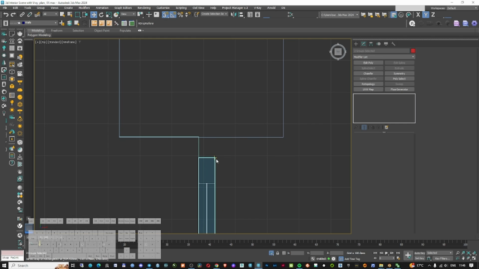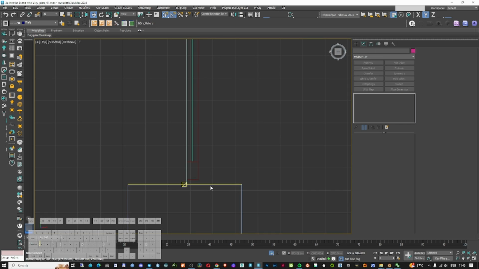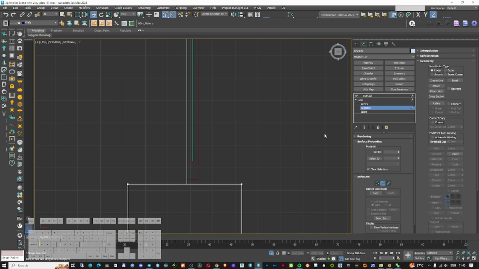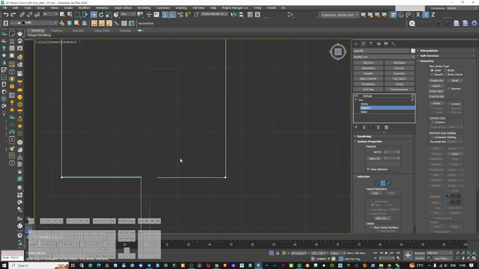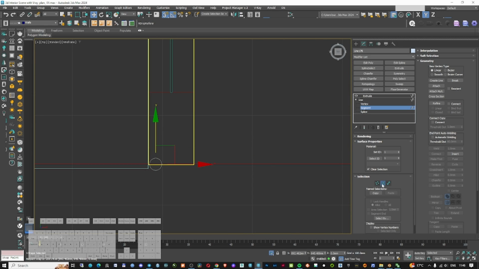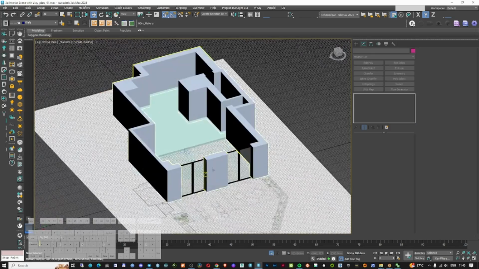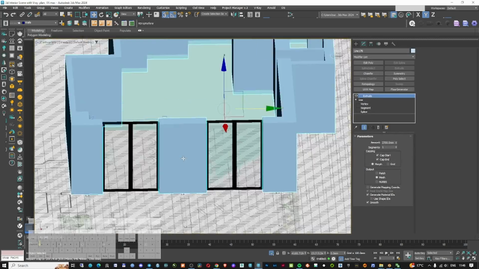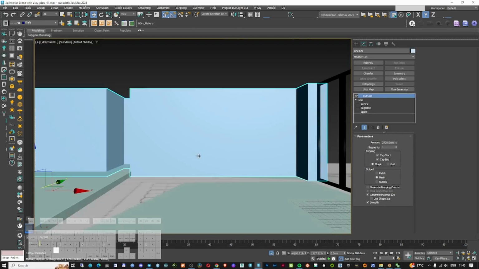And now we'll change the size of the wall. As you can see, it's not perfect, but for such a small difference I will just do this for now. Though it's not correct, I don't want to spend too much time on these windows. So okay, we have this.